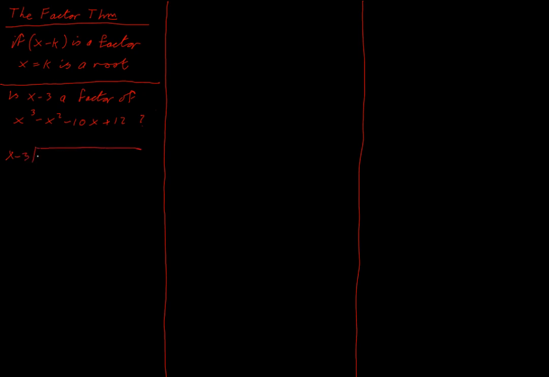We're going to practice long division in a few minutes. We could do long division and show that we would get a remainder of 0 when we did out that long division. Now there's a faster way to do this question using the factor theorem, so that's what I'm going to do to begin with, but we will be coming back to the fact that if we divide a factor into our expression, we are going to get a remainder of 0 if it is indeed a factor. So that is a valid method, full marks for doing it, but it's faster if we can spot that we can use the factor theorem.